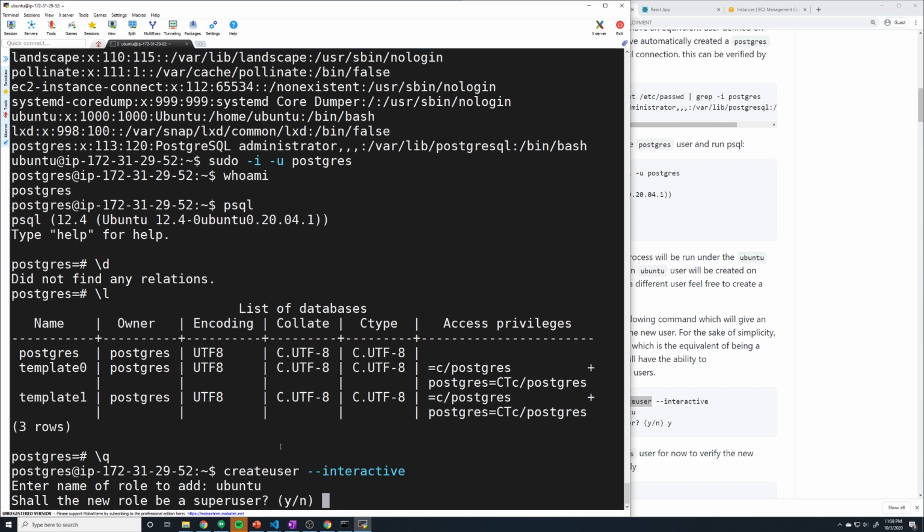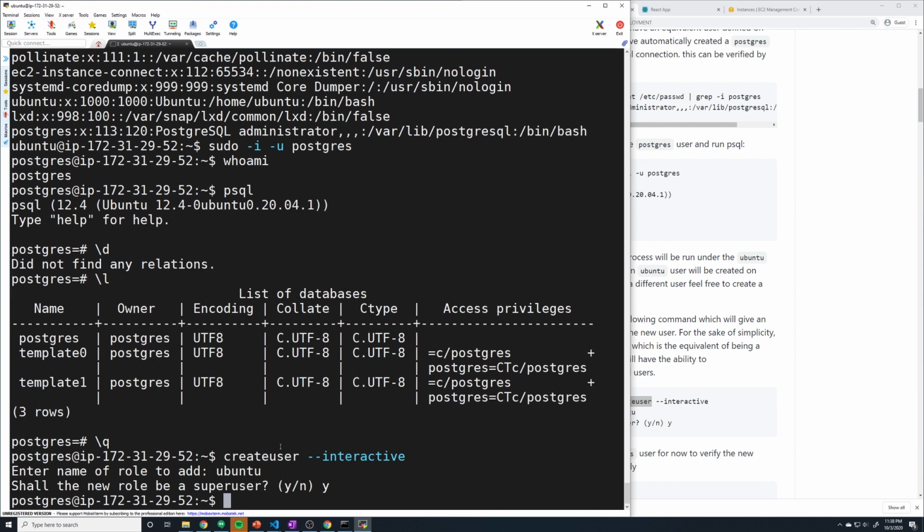So when you're a super user, you can create, delete, modify all users. You can create, modify, delete databases. You can do anything. So I'm going to hit yes. However, if you wanted to do this the proper way, you probably don't want to make him a super user. You probably want to make him a regular user and only give him access to the exact databases that he needs access to, just from a security perspective. But I don't want this video to go on for too long, so just for simplicity's sake, I'll make him a super user.